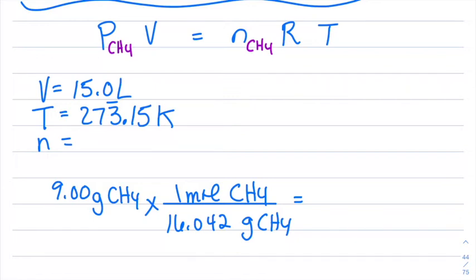Okay, so I'm going to take 9, divide it by that 16.042, and it looks like we have 0.56, and I'm going to go ahead and throw in a few digits here, 10 moles of our CH4. Actually, we don't need that 0, I'll call it 0.561. Those calculating along, did you get something similar on your calculator? Yes? Okay, excellent. So let's plug that in for our moles.